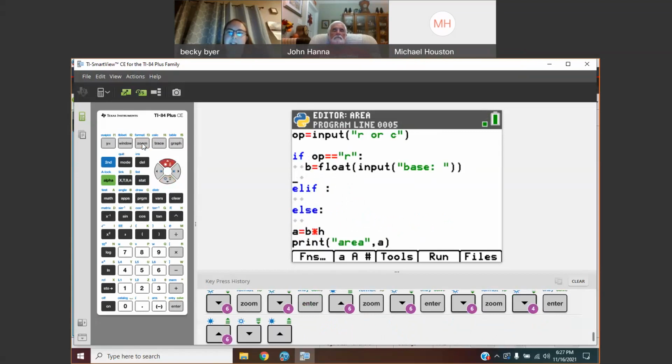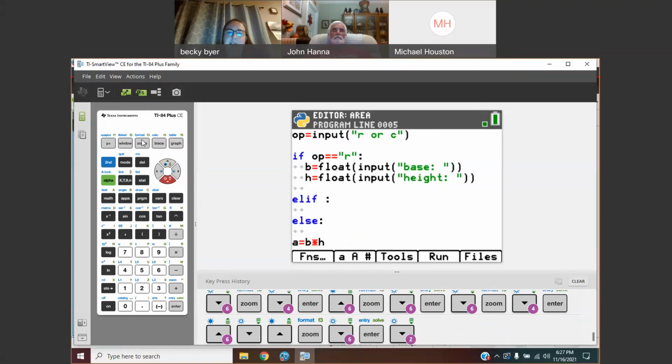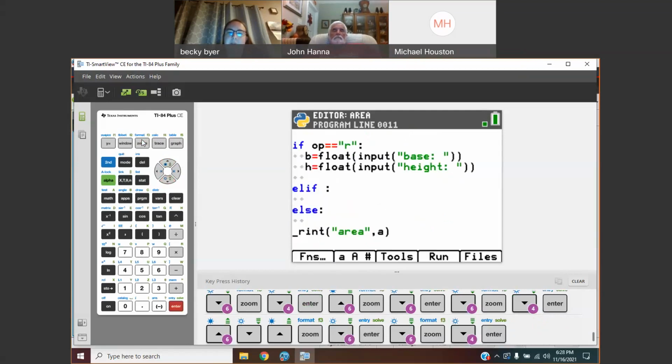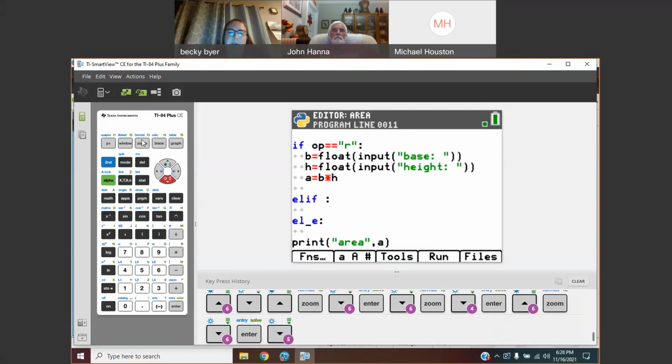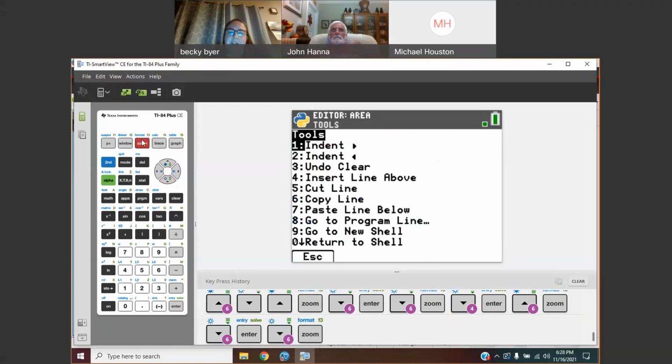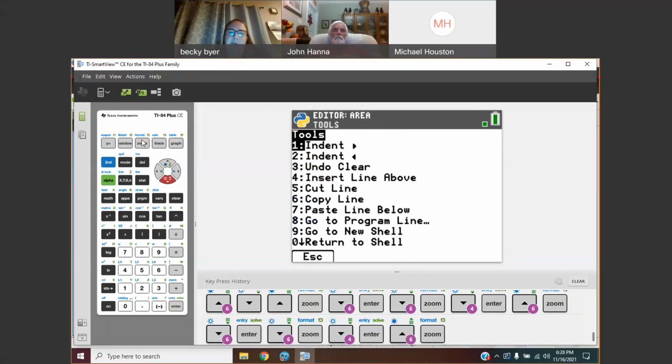And so even though we have it all typed out, I don't have to delete it and restart things. I can use the cut and the paste feature to move objects around, which has been a great time saver for students, especially when you're first starting and you're like, oh, I wasn't quite thinking about how the order of that needed to go in my code. It makes it easy to move things around.